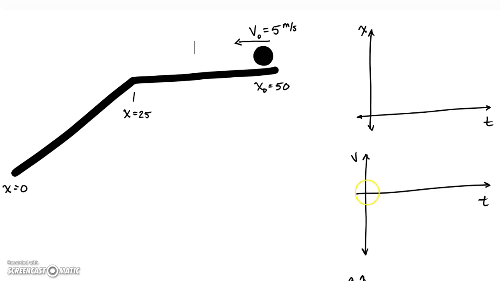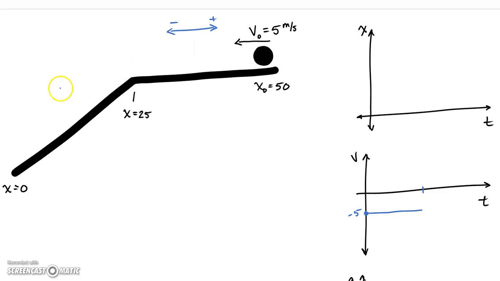So velocity time graph. First, I like to say, what do I know as facts? My initial velocity says 5, but that's kind of a lie because it starts at -5 because it's moving to the left. And we know that anything that goes to the left is negative and anything that goes to the right is positive. So it actually has a negative direction. So I start with -5 for my initial velocity. Now, as we go along, this is supposed to be flat. It's basically flat. So it's a flat surface, so we're not going to speed up, we're going to travel at a nice constant velocity. So for this first portion of time, it's just going to be a nice smooth velocity of -5.